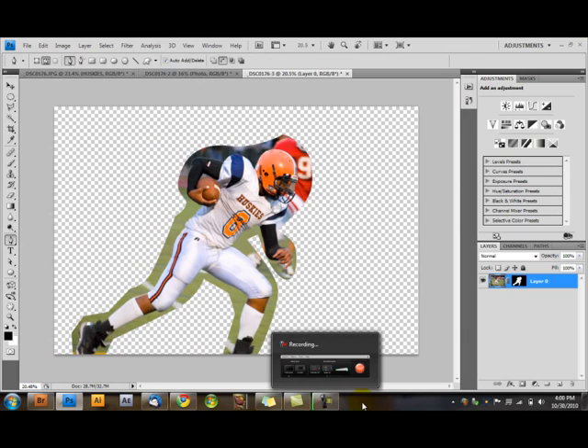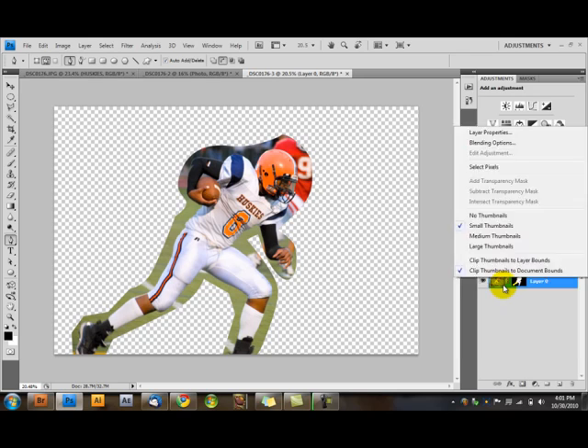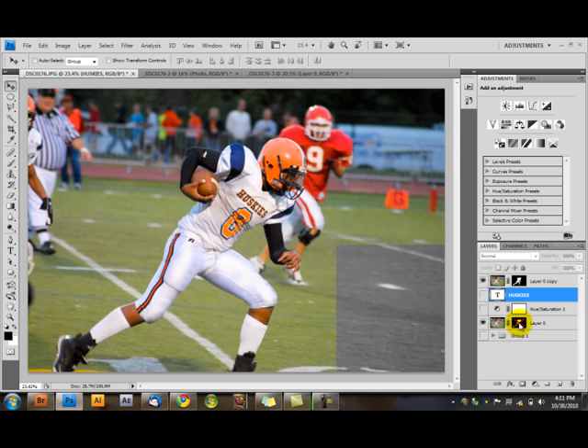The next step is to make it look like a yearbook. Right-click on the layer and do Duplicate Layer. You have two cutouts, but you only want one cutout. Right-click on the mask on the duplicate and do Delete Layer Mask. So now you have the background, and then you have just the cutout. I've got a better version of this — I've got the background and I've got the cutout.